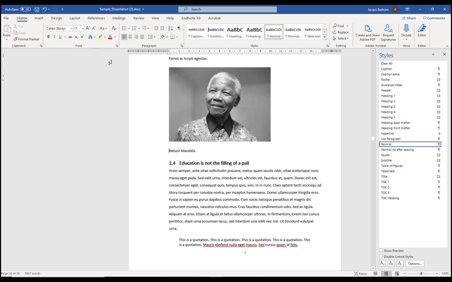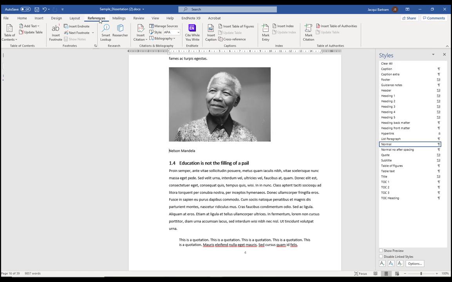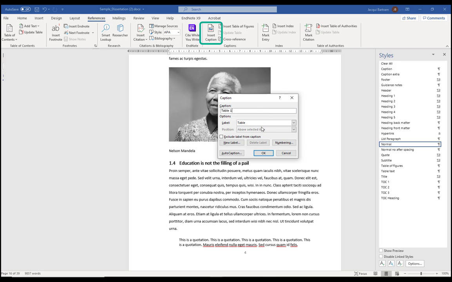To add the caption, we go to the References ribbon and choose Insert Caption. This particular one has defaulted to thinking it's a table, but I need this to be a figure, so I'm going to switch the label there to be a figure. Now, because this is the first time I've done it, sometimes it doesn't automatically pick up the chapter numbering when we want that to be part of the caption.